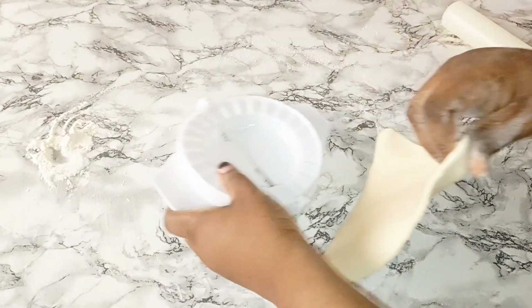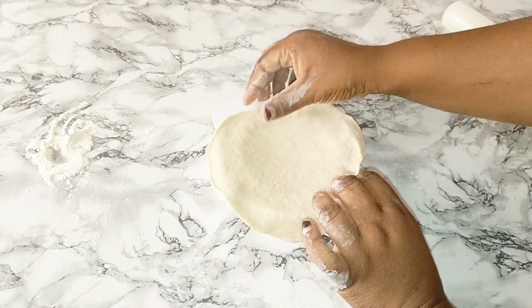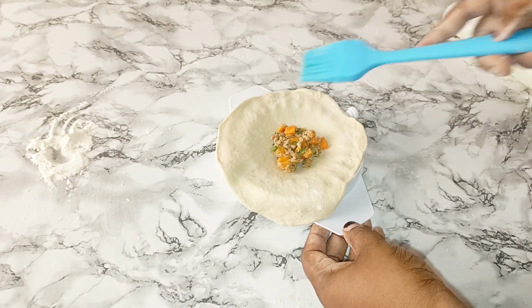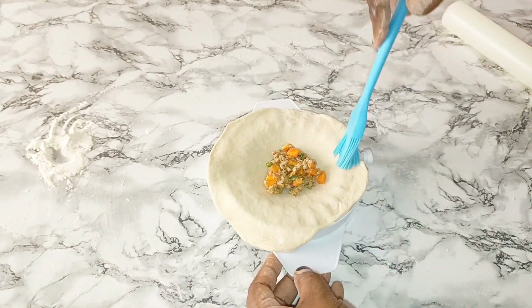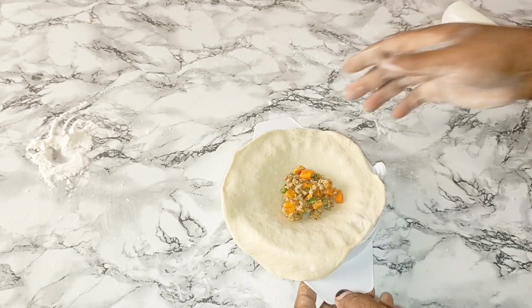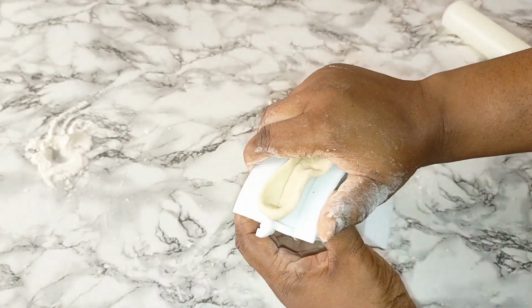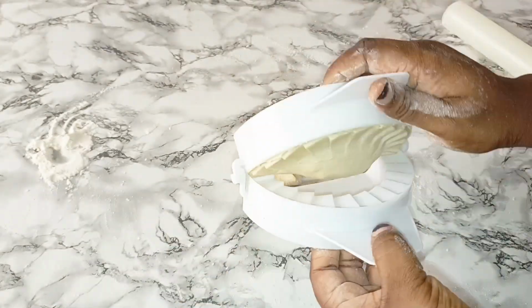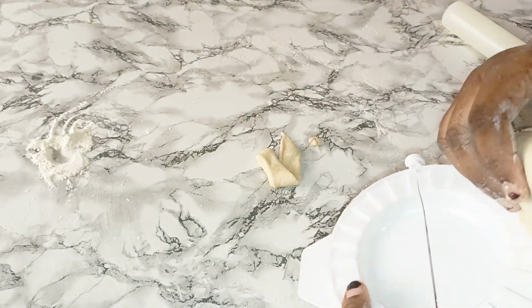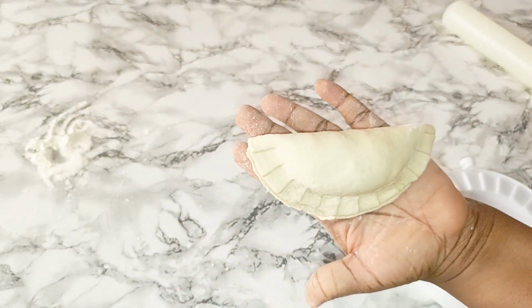You can see I still repeat the same process. So here I'm going to be using the meat pie cutter. Like I said, your dough have to be very flat. Now see how beautiful it is.